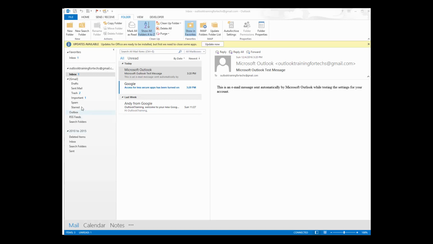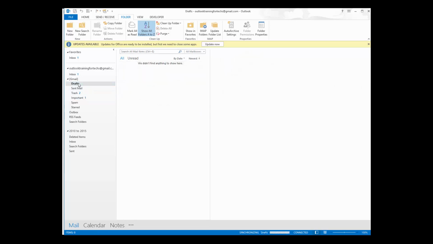So sometimes what I do depends on the call and depends on the problem they're having. One common issue is, let's just grab this folder here. When a client tries to click on this folder, it might give an error that'll pop up right here, like cannot expand this folder. That's one problem people have a lot. The other is they cannot save in their drafts. That's very common. They try to make a draft, but it won't save there. And that's a big problem for people. So I try to think when I'm troubleshooting, what are the issues that they're having within Outlook? Because what they always say is, well, it works fine on my other computer or it works fine on my phone.